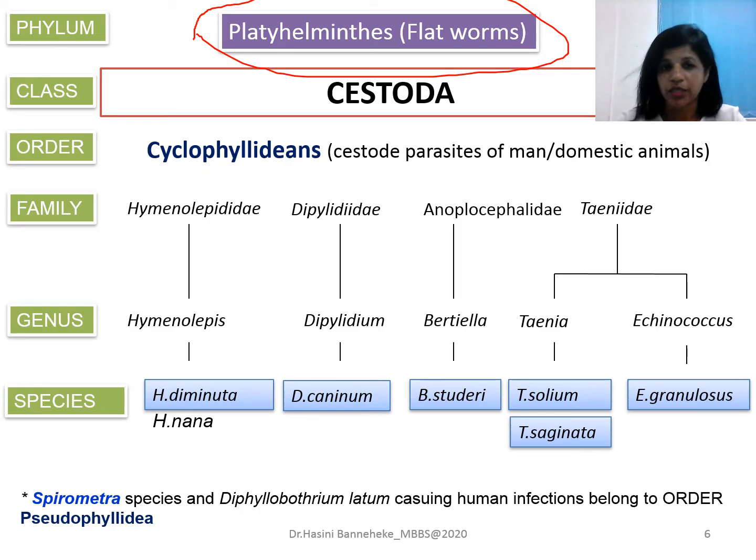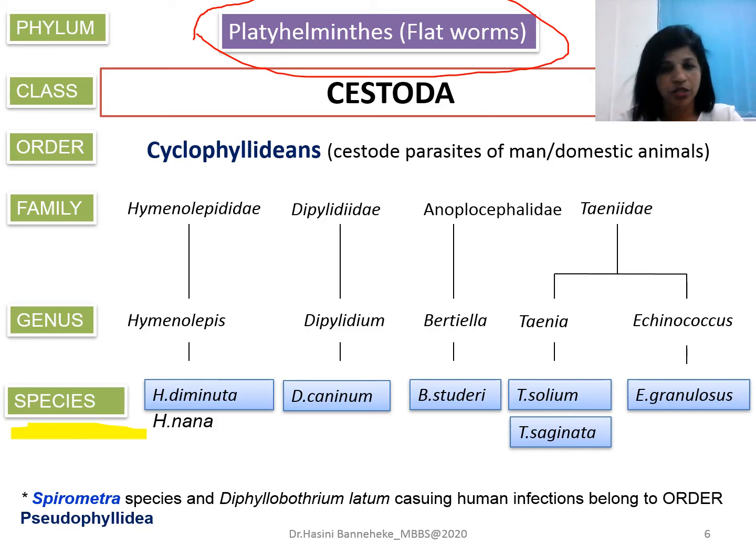Now if you take the Cyclophyllidea, it has certain families and genera which are important, which again I am going to skip and come directly to the species here. Now the species that I have listed here, which I have given in these blue boxes, are the ones which are prevalent in Sri Lanka.